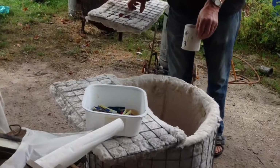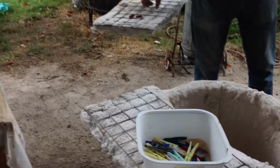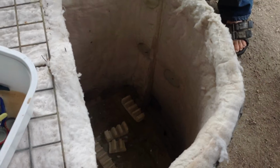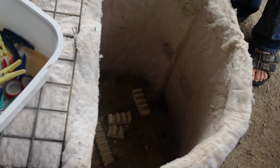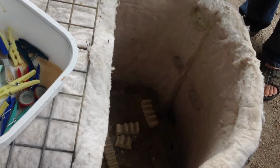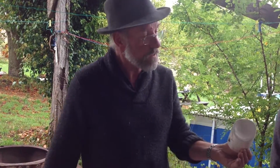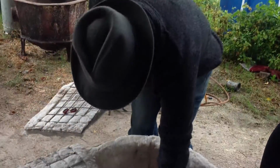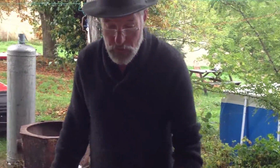In there, can you see those little toast racks? I set the pots on those so that the heat can get under the pot as well as round it. If you sit it on the kiln shelf, it has to heat right through the kiln shelf and melt the glaze in the bottom. It's a lot easier just to do that. So that's what they're for.